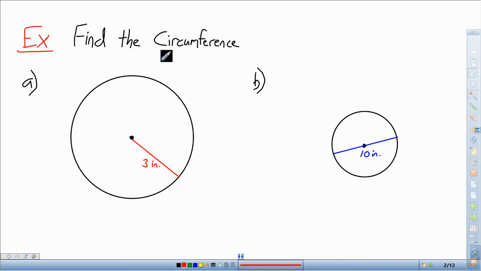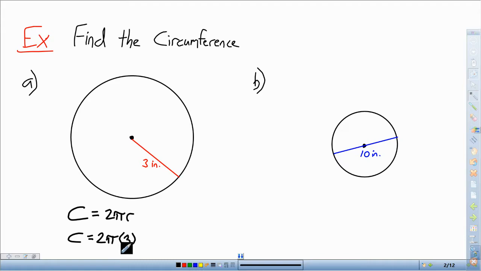All right, so they want us to find the circumference of the circle. Again, that is the distance around a circle. How long is that? So let's go ahead and try it out on number 2. So starting with our formula, it's worth writing again. So circumference equals 2 times pi times our radius. Okay, 2 pi r. All right, on this problem, they're giving us the radius. The radius is always from the center to the outside. They're saying it's 3. So in our formula, we've got 2 times pi times the radius, which is 3.